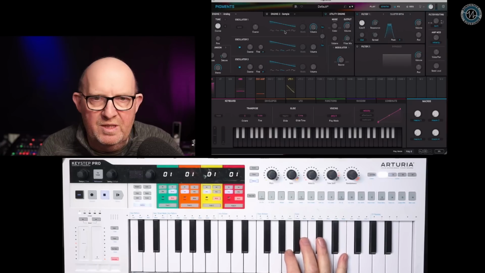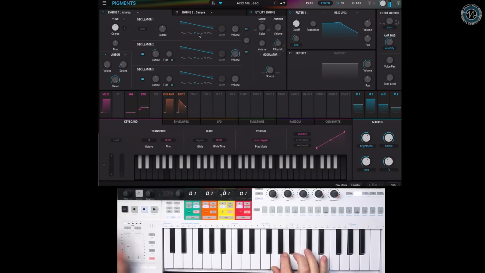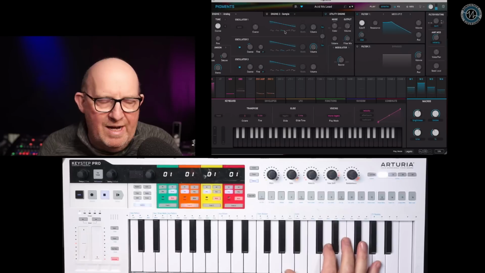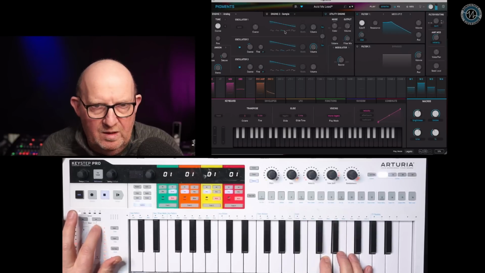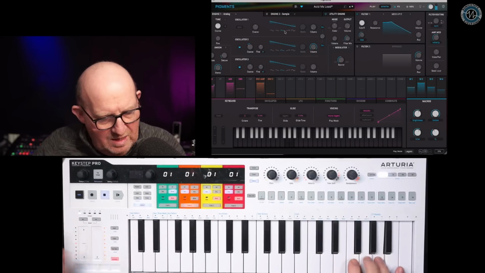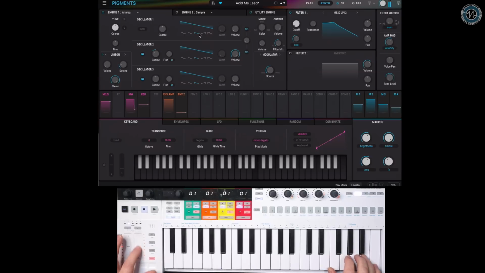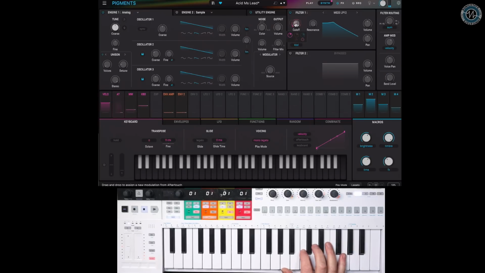We'll flip through a few more presets. I really like this one. The mod wheel brings in the effect send. You can see there over the send level. What I'm going to do is drag a bit of aftertouch.